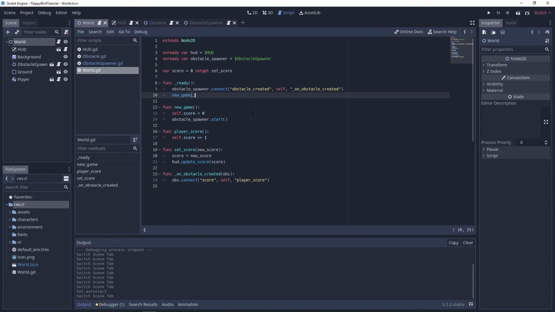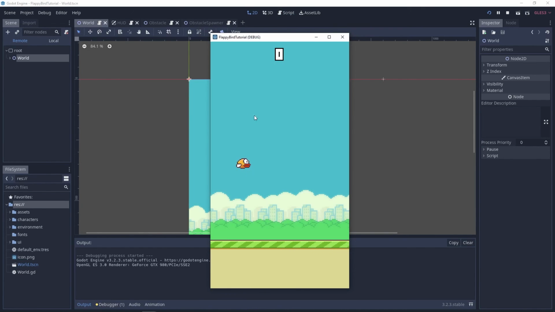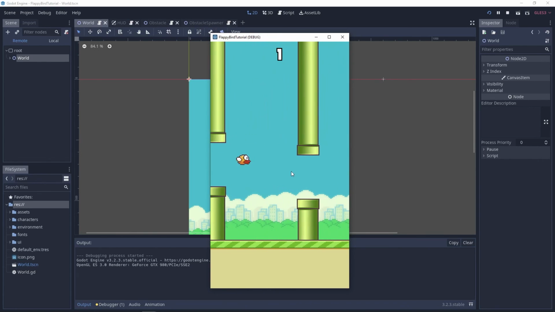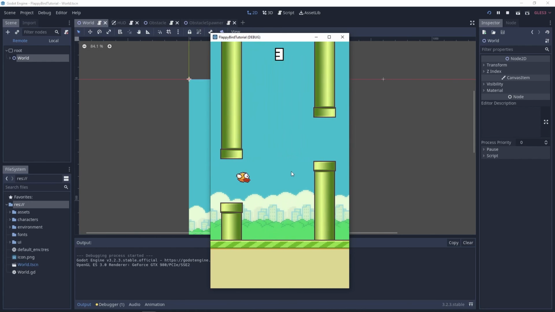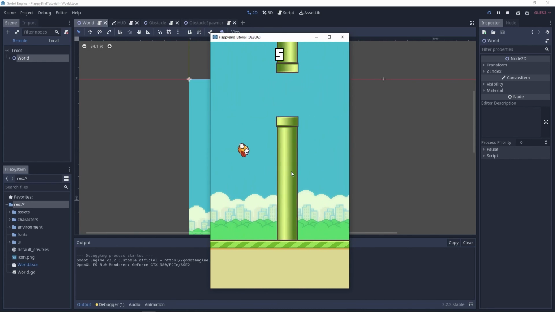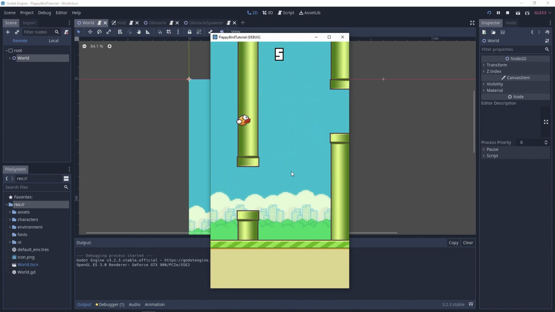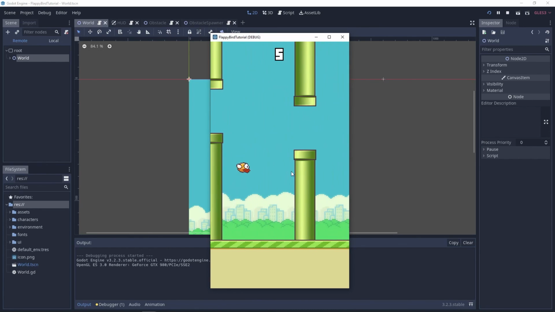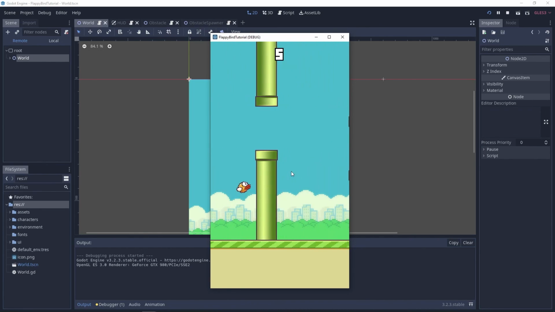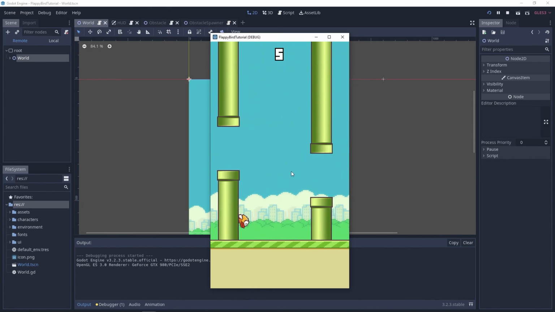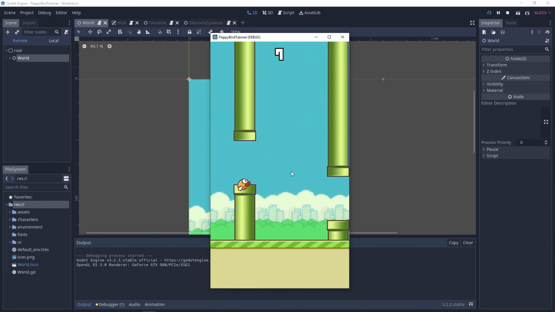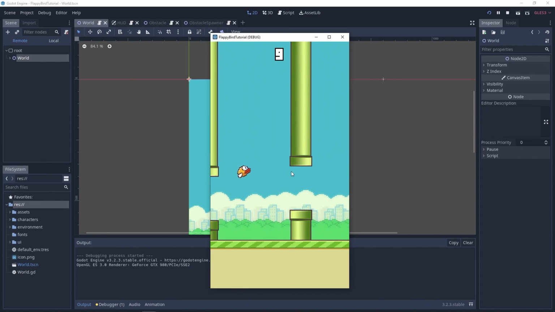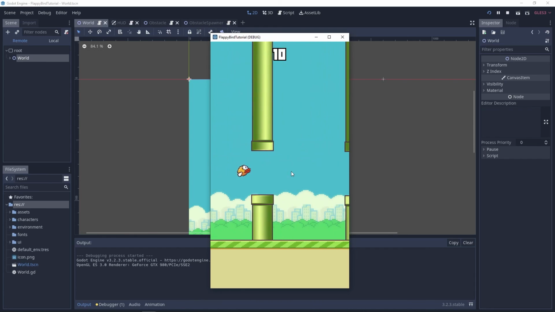So let's run the game and see if this whole thing works properly now. I can go through obstacles and my score is being updated. And if I miss, well, we don't have a game over state yet, and we don't have that die method that we said we will define inside the player. So that's why we're not actually dying. But as you can see, the HUD works and we can score.